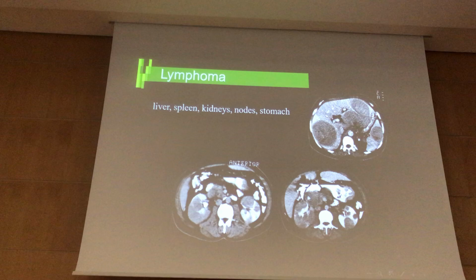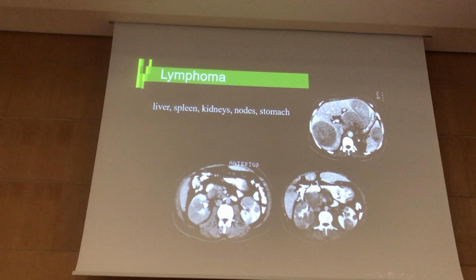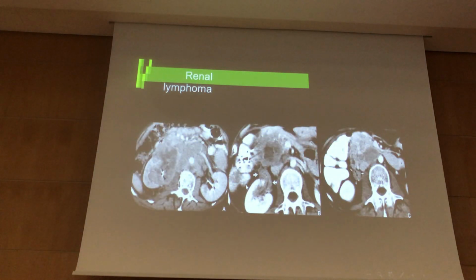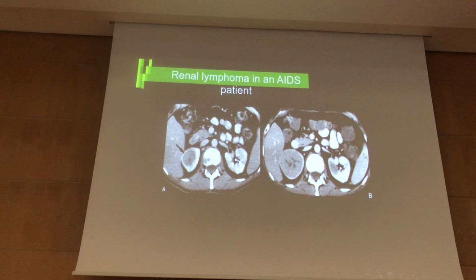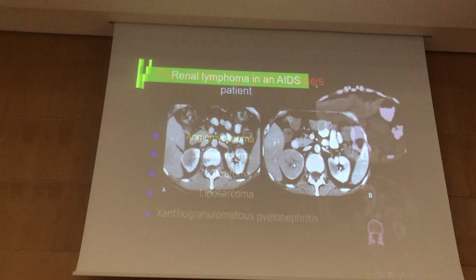Another lymph nodes. These are all lymph nodes. The kidney lesions, multiple in both kidneys. Again, both kidneys, lymph nodes. So you have to put them all together. So if you see bilateral masses and you have these lymph nodes and spleen lesions, think of lymphoma. Then don't think of renal cell. Again, another example of lymph nodes, very large lymph nodes, necrotic lymph nodes, so lymphoma. Another example, left kidney and right kidney both have masses. So another example of lymphoma in an AIDS patient.